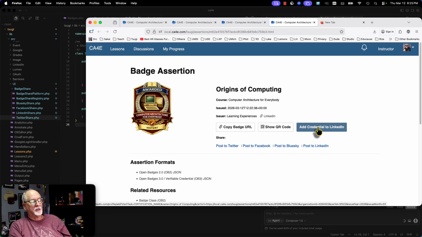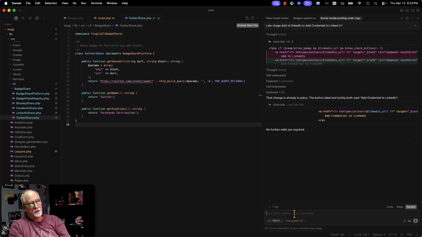I think that's okay. Yeah, add credential to LinkedIn. I wanted to make it look like this is a more significant act than these things. And so if we get to the badges that are not completion badges, I think that won't show up in the intermediate badges, and this will show up in the intermediate badges. Okay, so I don't know, looks pretty good.